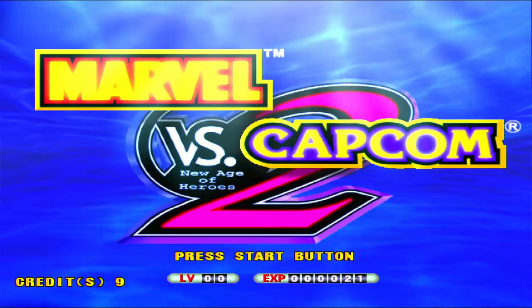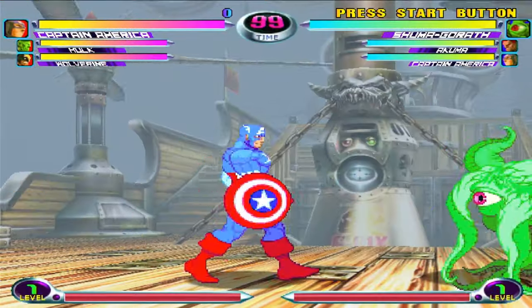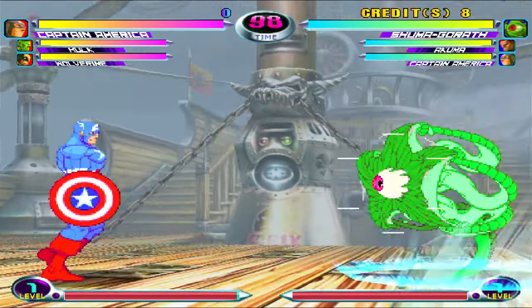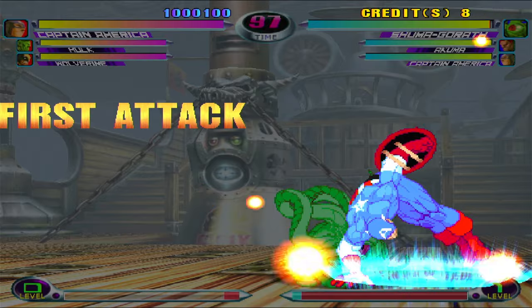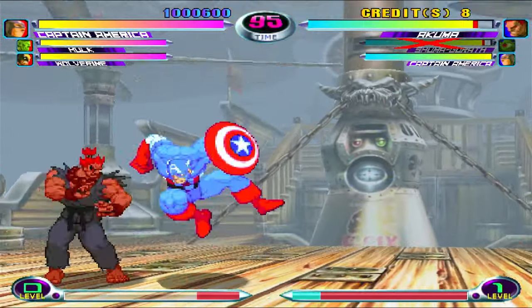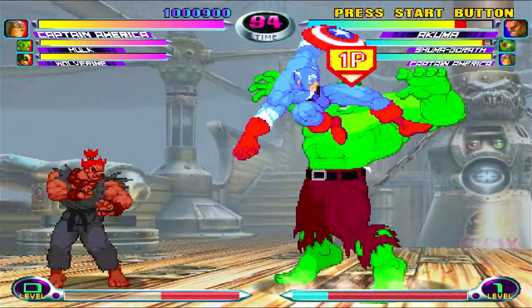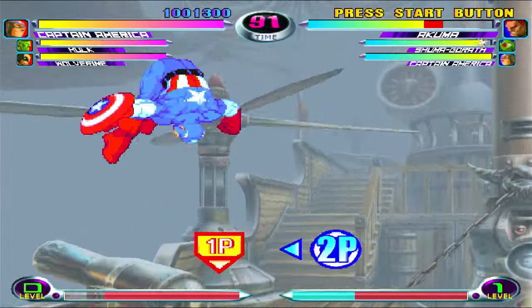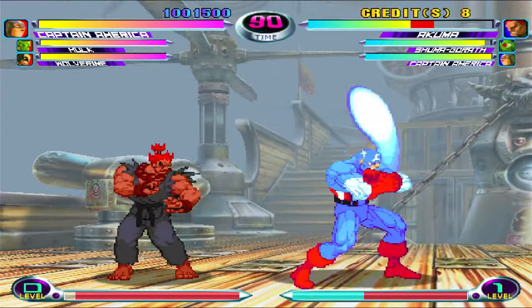Versus Capcom 2. Ready to kick butt. Let's rock! Let's rock! Shield slash! Shield slash!